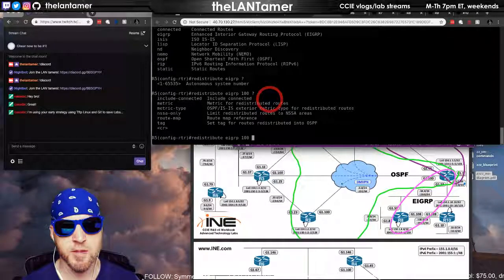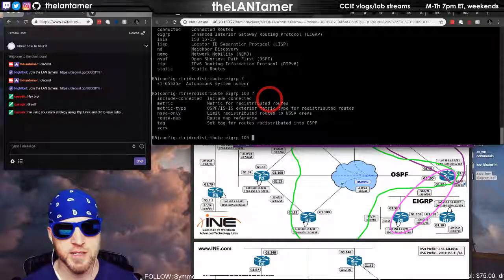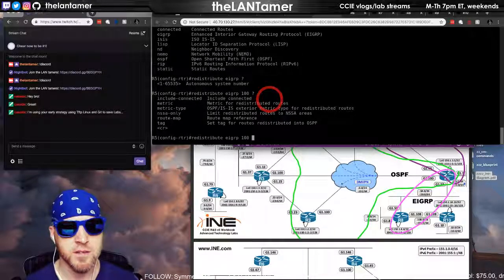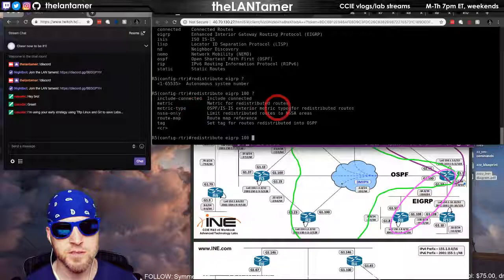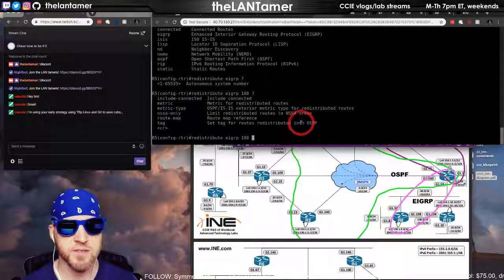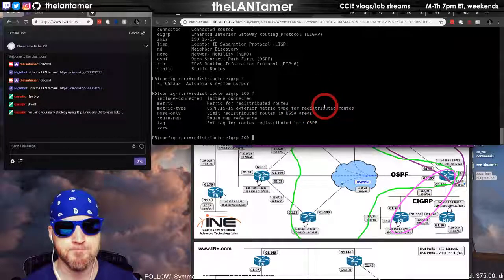Metric type for redistributed routes, metric for redistributed routes. Interesting. So I thought I could specify here... I can't say just... I can specify what they will be into the destination protocol, what metric type.